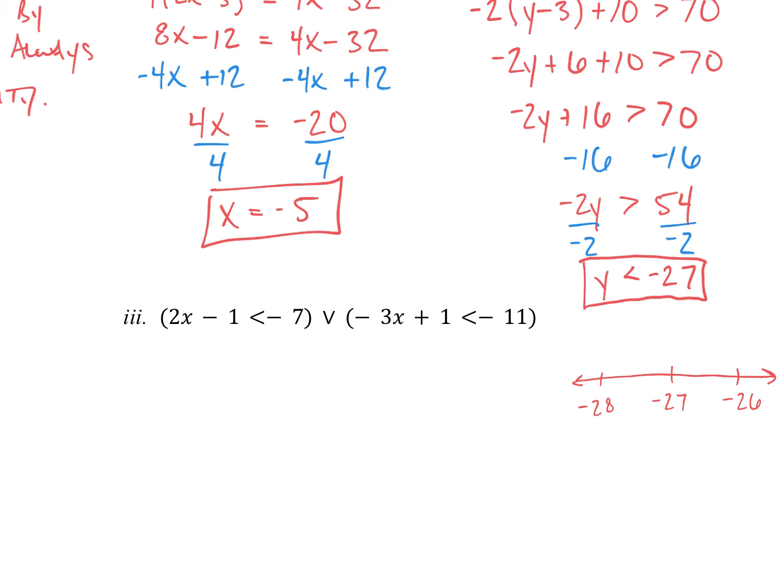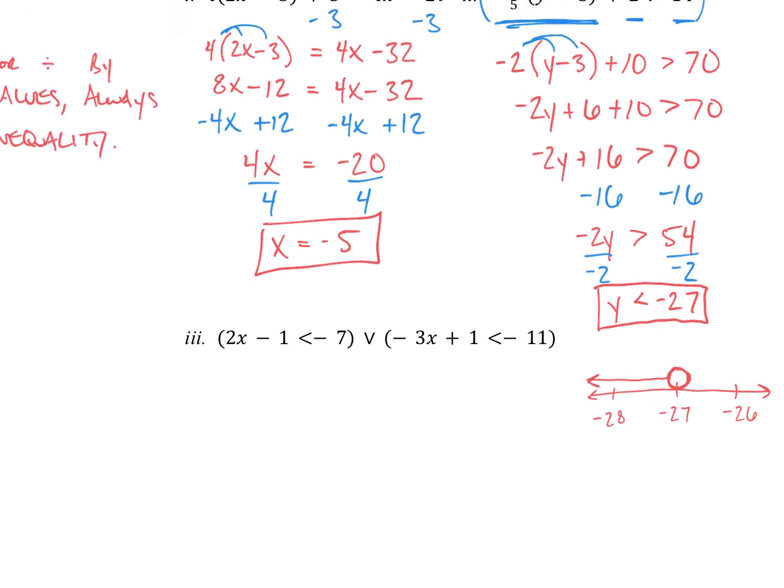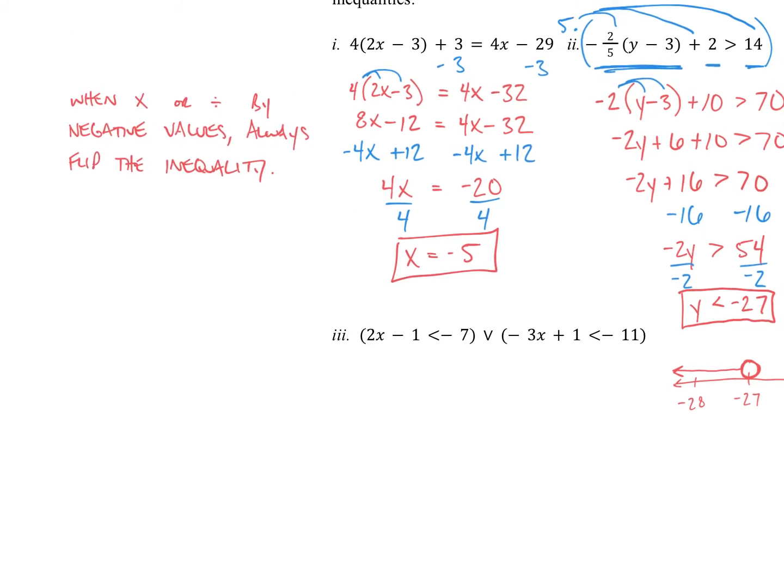All of the solutions to this inequality are less than -27. So it's all of those numbers. And I want to remember that because this says less than and not less than or equal to, I'm not going to fill this in because I don't want to think that -27 is a solution to this. It's not. It's anything less than -27, not including -27. So another note that would be useful for us to make over here.